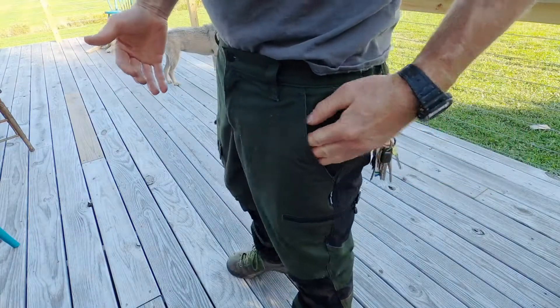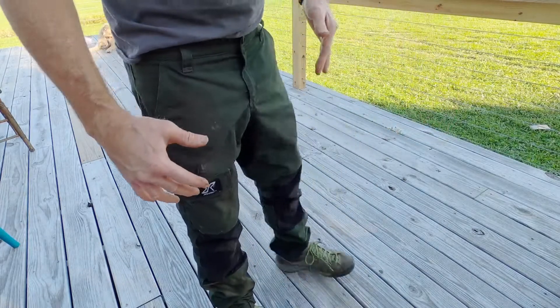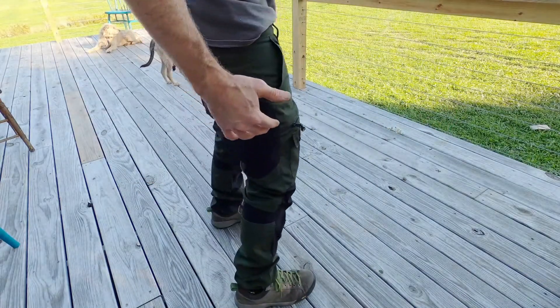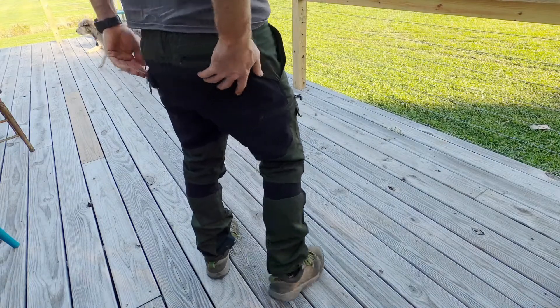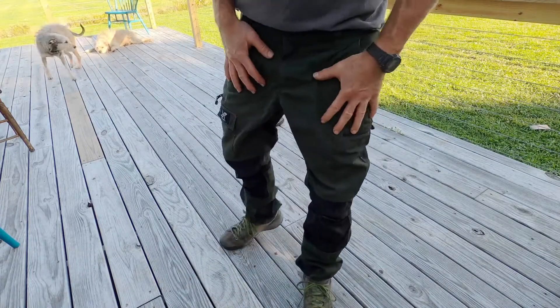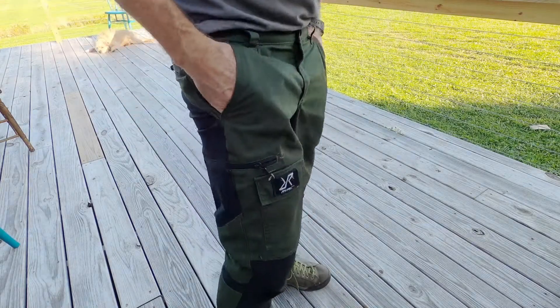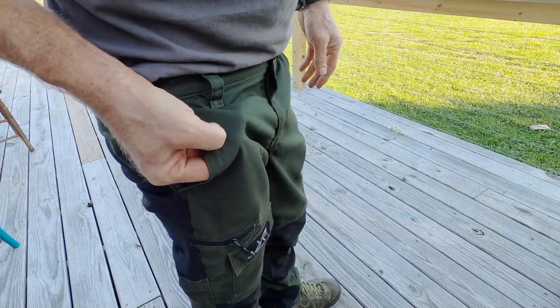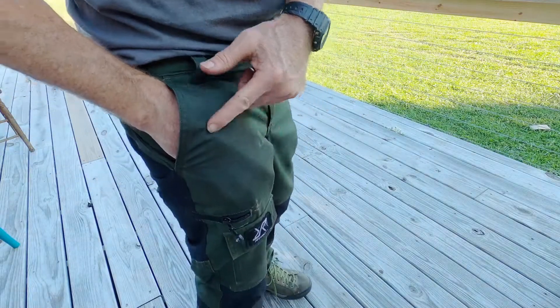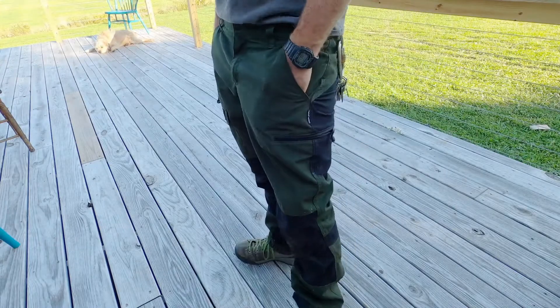So what are the defining features of these pants? First of all, they are just paneled out — paneled out to the max. You've got knee panels, but overall I would say they're pretty lightweight pants. This is not like a heavy duty duck or something like that — it's kind of an in-between gauge, a little bit lighter on this model of Norwands.